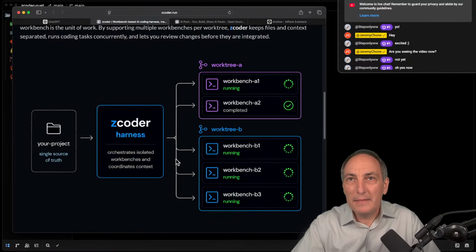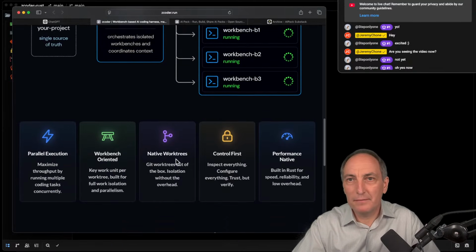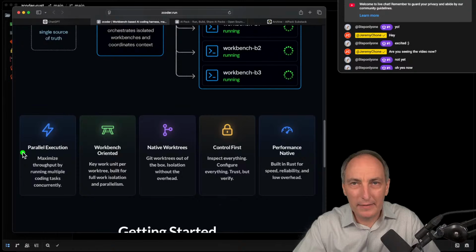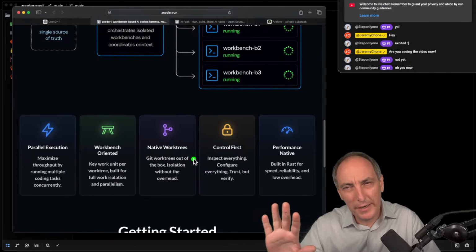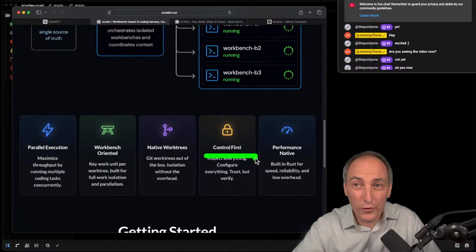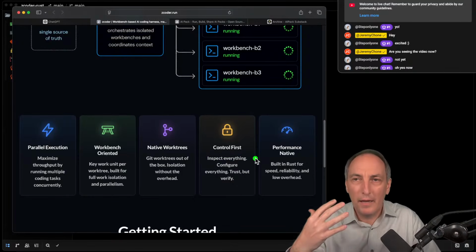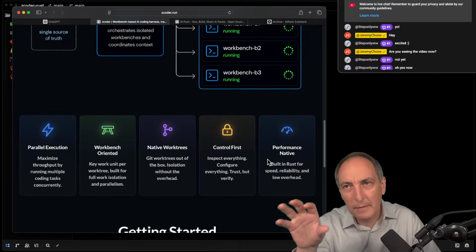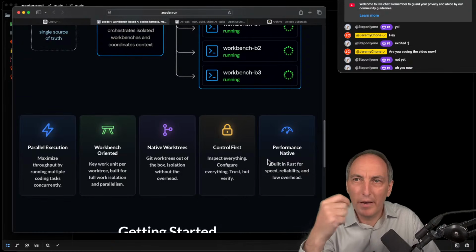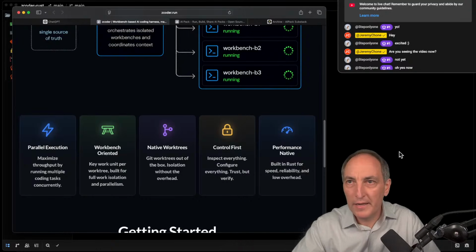That is awesome. And then that's it. The goal here is, again, to have parallel execution. We're going to be Workbench centric. We're going to eventually support worktrees, that will come a little bit later. The principle is control first, engineering first, and then we scale with AI. And because it's using GenAI, which is my Rust crate, it's highly performant in the way it communicates with any AI model. So we want to make sure we can communicate with anything.